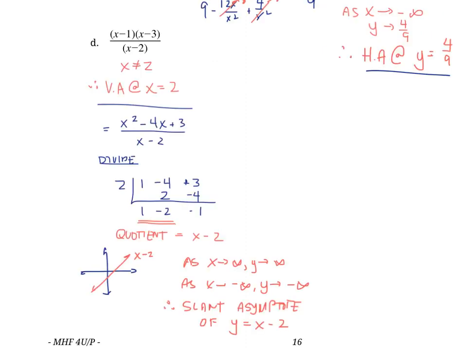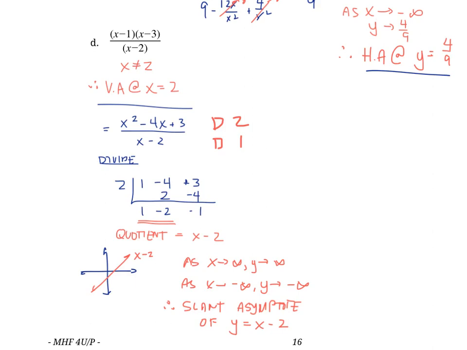So here is the answer to that problem. We know we have a vertical asymptote at x equals 2 because the denominator cannot equal 2. It's not a hole because nothing canceled out. We also know we can divide, because the numerator has a degree of 2 and the bottom has a degree of 1. So that means we could possibly have a slant asymptote, and we find the equation of it by dividing.